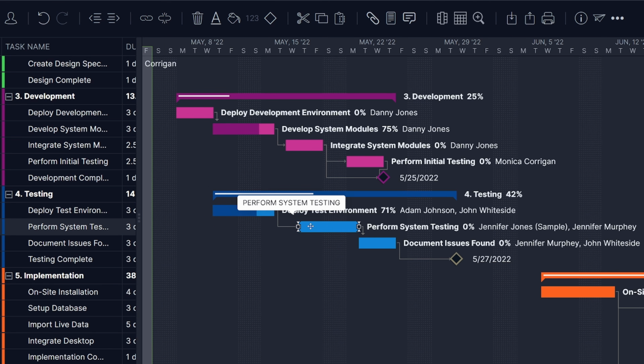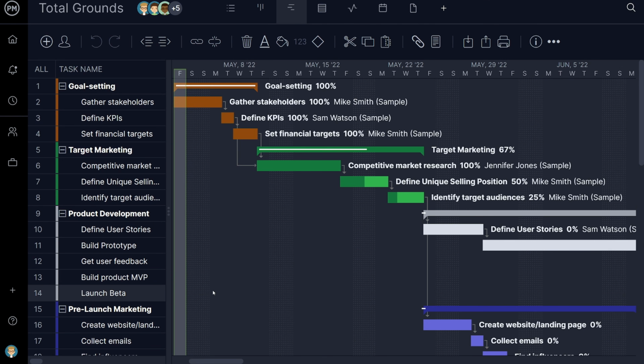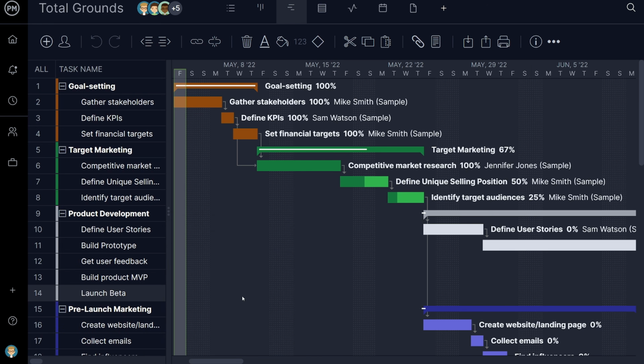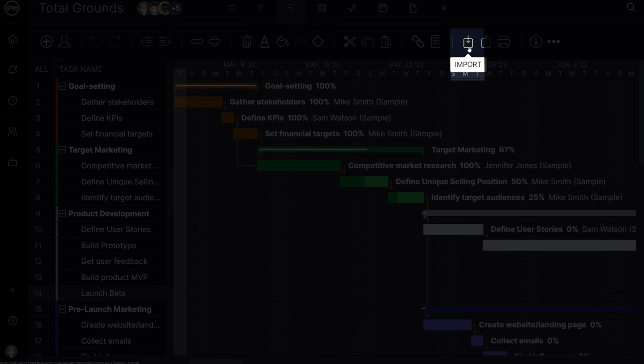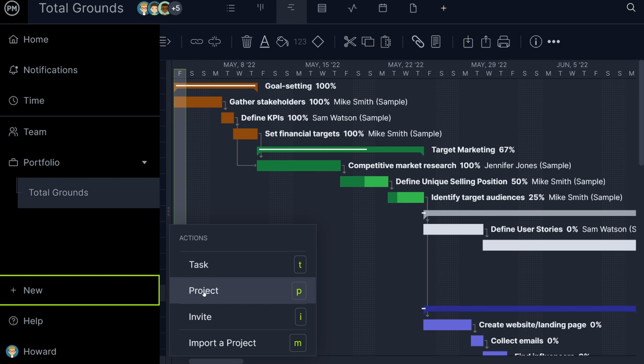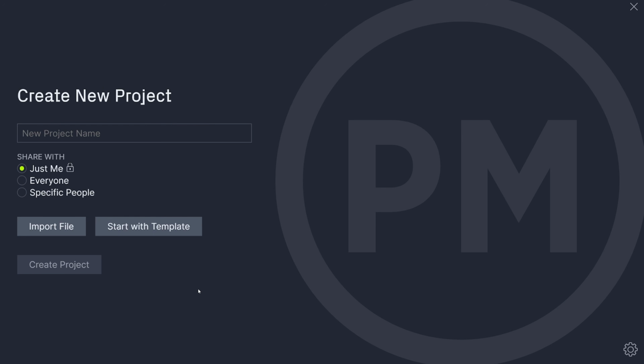dynamic online projects. To get started, there are 3 ways to import a project depending on where you are in the software. Import from anywhere by clicking the plus button and selecting Import. Import within the Gantt by clicking the Import icon. And finally, import from the pop-up as you're creating a new project. From here, the process differs slightly depending on what file format you're using, so we'll run through those separately.